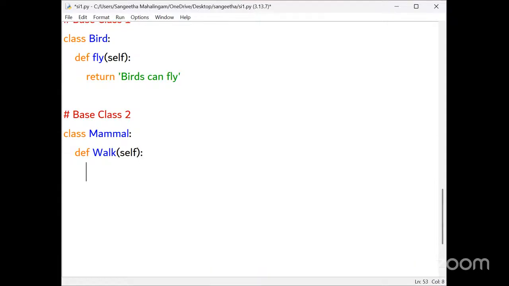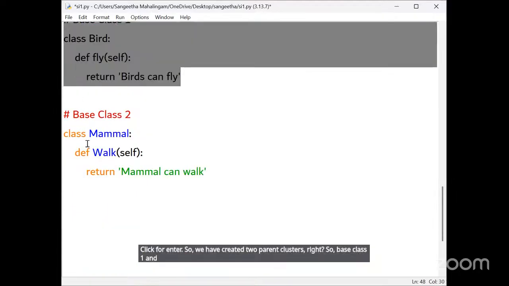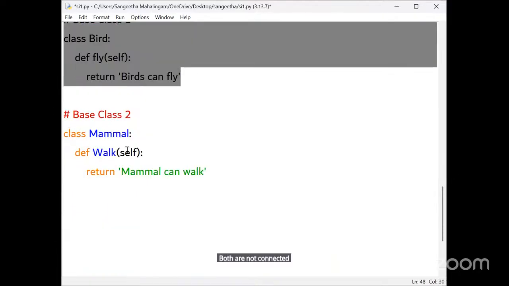Give the colon and press enter and return the message like: Mammal can walk. Click enter. So we have created two parent classes, right? So base class 1 and base class 2. Both are not connected. This is separate and this is separate.